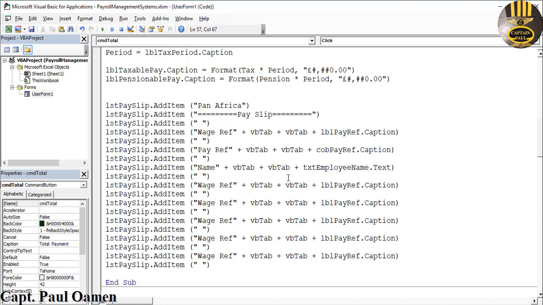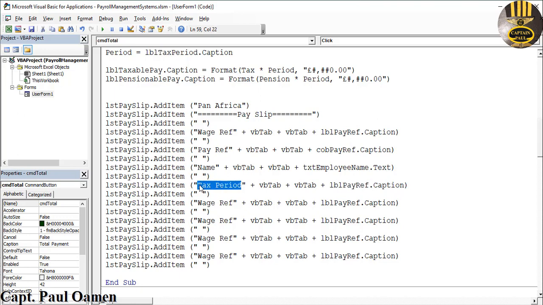Then let's add a tax period, and that is going to be LBL tax period.